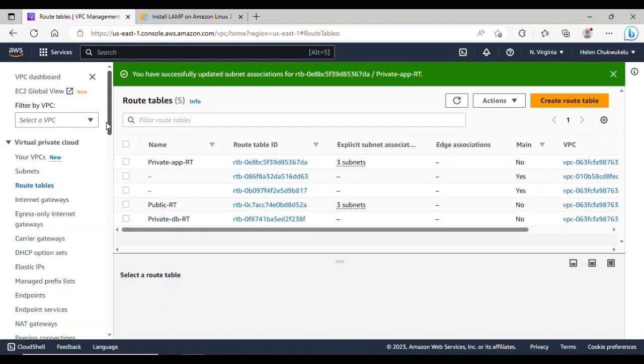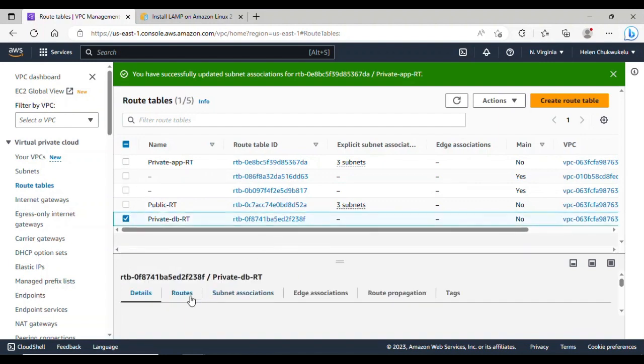Alright, so now we come over to the private DB route table. Let's add a route to it. Actually, you should have another NAT gateway. Remember, we just created one NAT gateway. Ideally you should have 2 NAT gateways in this case, for redundancy.